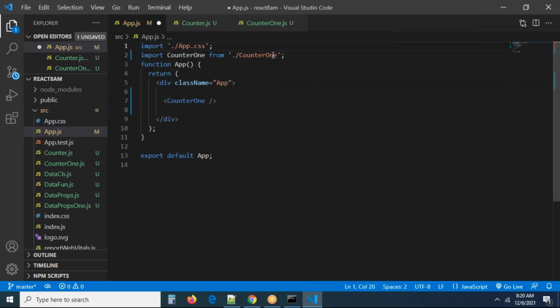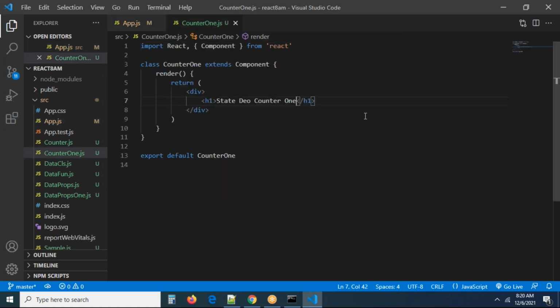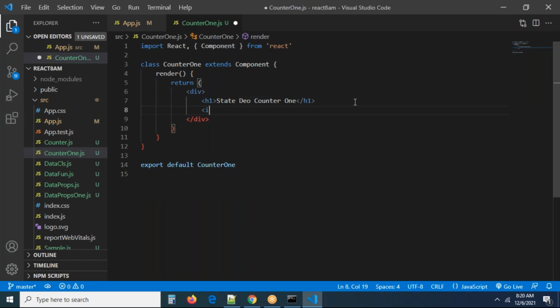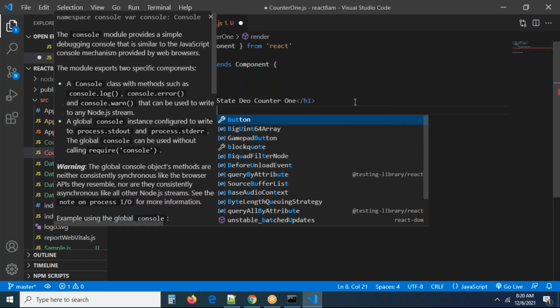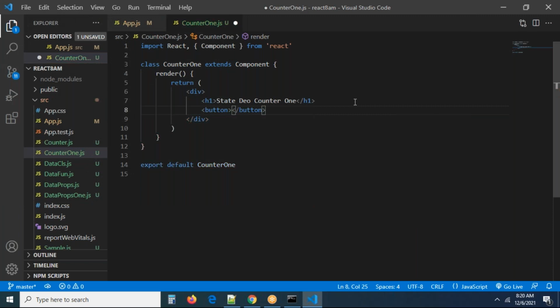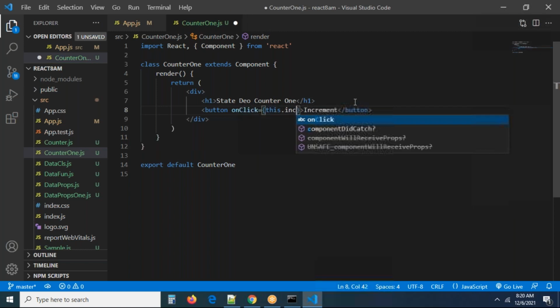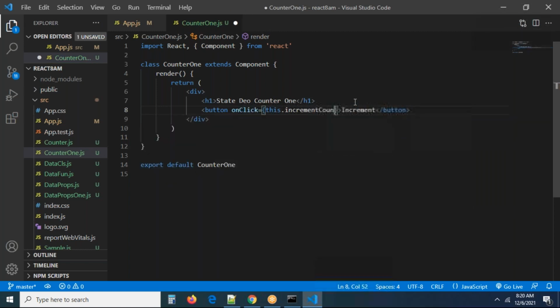Now you can see, same story here. Whatever you have implemented, I will do the same, but it's a small scenario. I'm going to write a button with an increment label, onClick equal to this.incrementCounter.